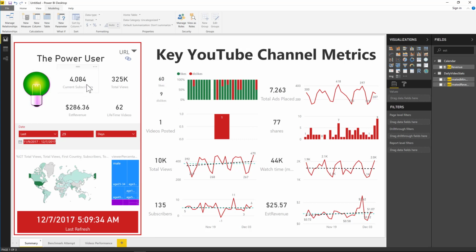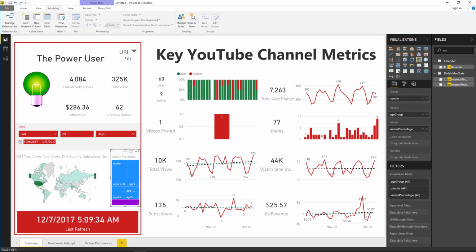As you can see, my channel has a little bit over 4,000 subscribers. We have over 300 total views, and this is the total revenue that I have so far, the videos, and then we see, hey, this is the proportion of the demographics that I have, which is mostly males between 25 and 34, and then all the way to 44. So yeah, that is the demographic that I'm actually aiming at.